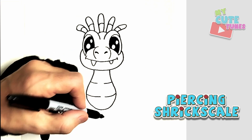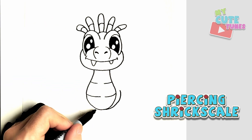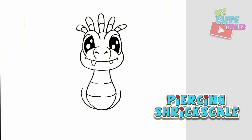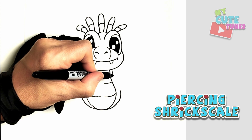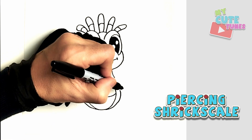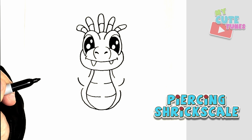From there I'm going to draw a wider shape. I'm going to start at the bottom, make a curve outwards, and on this side copy it as well. Then we're going to draw a neck — just draw the lines down for the neck and leave a space open. From there we're going to draw the wings — a little hook on this side and another hook on the other side.